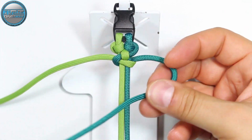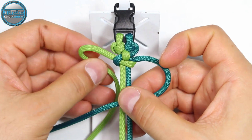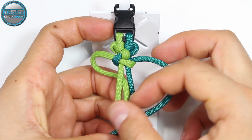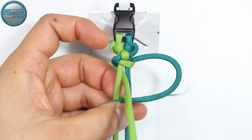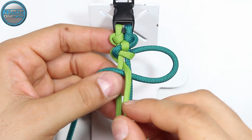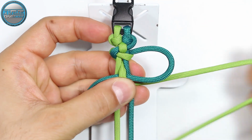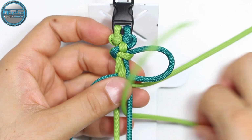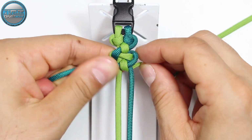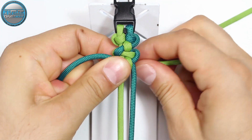So the right side on top of the cord strands, the left strand from the back through the middle between the cord strands, and then on top of the right side strand and from the top again into the middle. Now pull the right strand, and from here make it tighter.